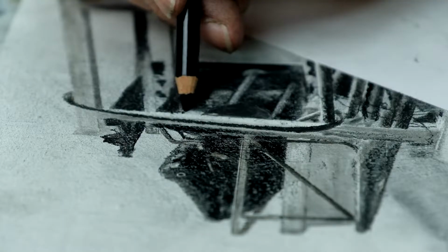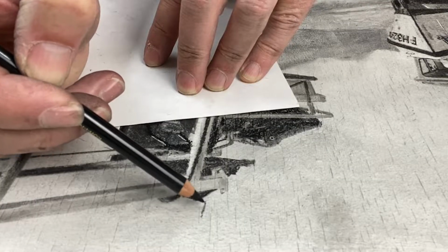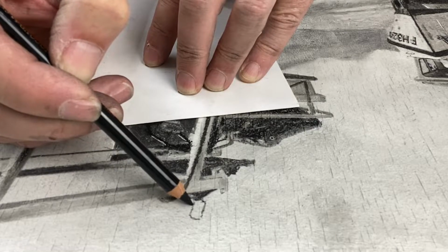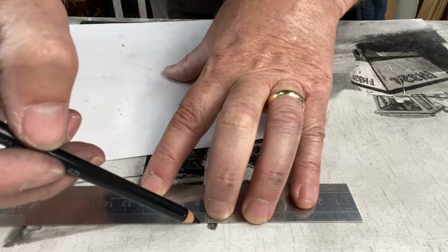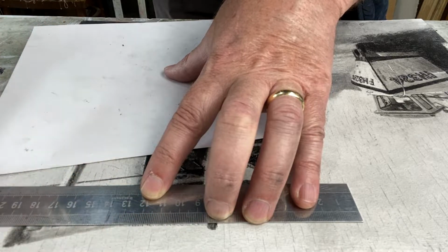And there you can hear the rain on my studio roof, battering down. I tried to show different angles as I worked on it with the camera, moving the camera around so you could get a feel for how I worked on the drawing as I moved around.